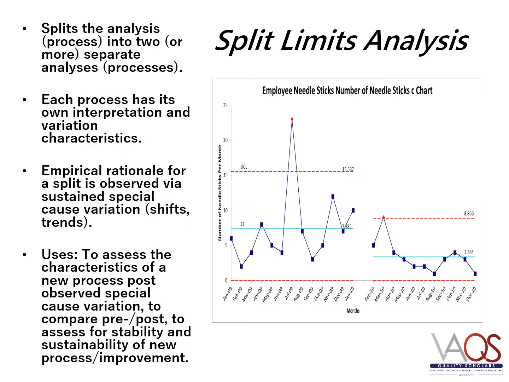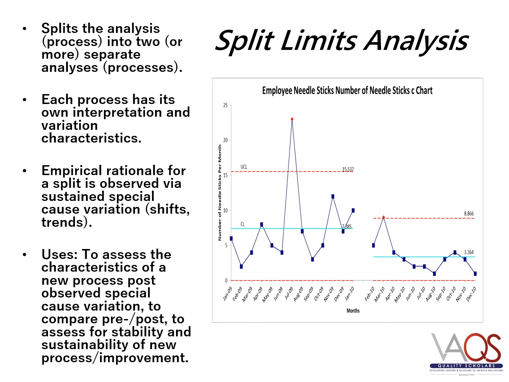Now that we have conducted and interpreted a fixed limits analysis, let's consider a split limits analysis. A split limits analysis is considered after a non-random change in a process or performance level has been detected, either pragmatically or empirically. In this case, we can consider split limits based on both perspectives. From a pragmatist perspective, we know from the case history that a fundamental change in the care process occurred with the introduction of new scopes in June.